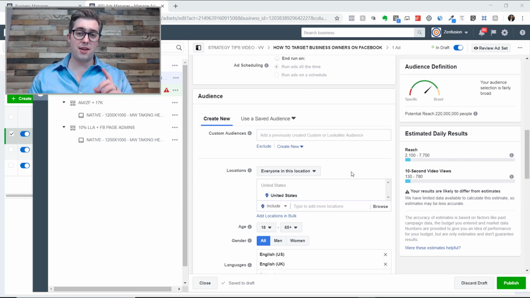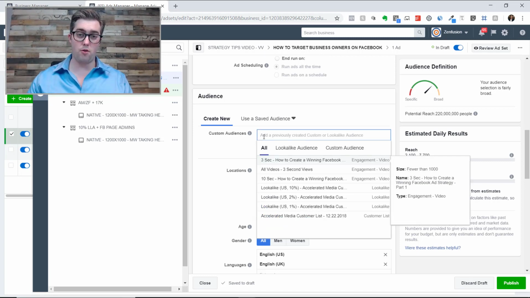So the first method that I like to use for targeting business owners is, ideally, if you have a list of business owners, especially business owners of a certain type of business, that you have a list of at least 100 of those people, looking for emails, first names, last names, so that Facebook can go out and find their account. What I'll do is upload the list to Facebook, and then I'll create a 1 or 2% lookalike audience, which is likely to find other business owners. Now, personally, I think that's the best approach to target business owners. So I'll show you how that works here.